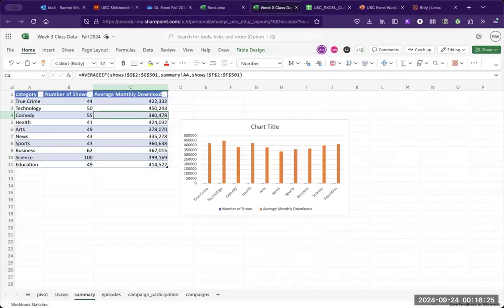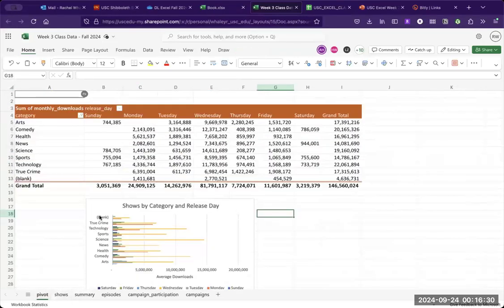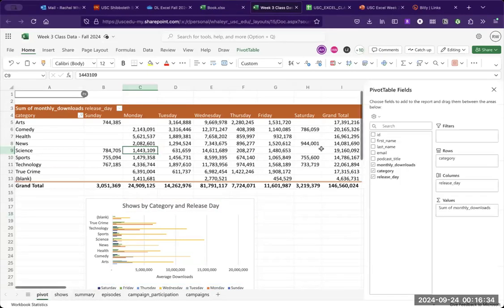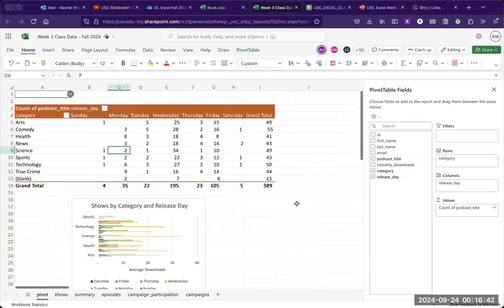Just to show you an example of what that looks like in the pivot table that I have here. Let me do a number. I'm going to switch this back to number of shows just for the purposes of this demo. You'll see that my table has been updating right alongside me as I've been making some little changes. Let's see. Looks like I have this many podcasts total because I think I'm still filtering some out. Is that true?